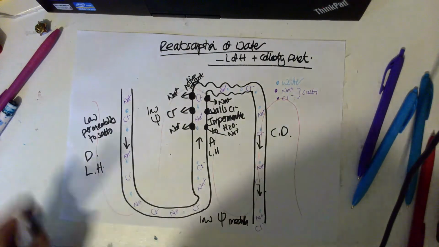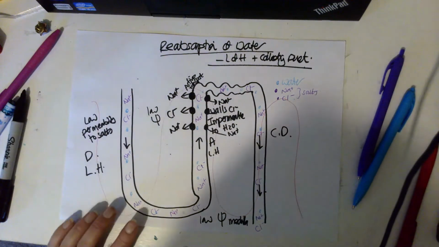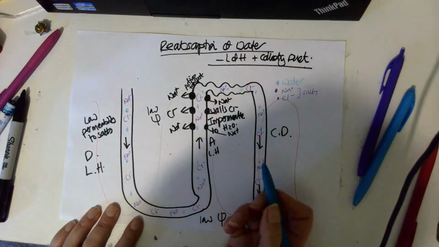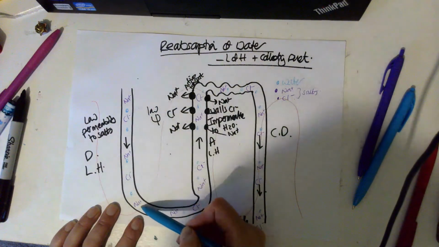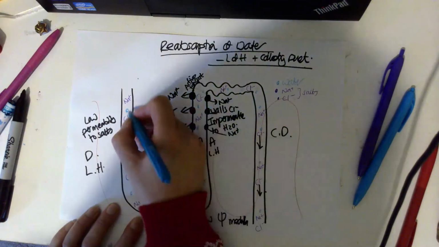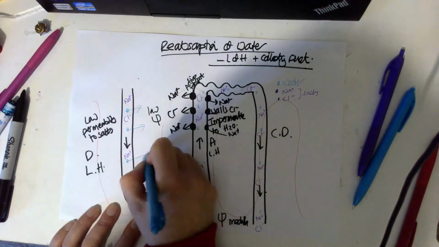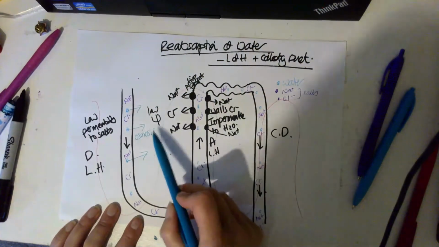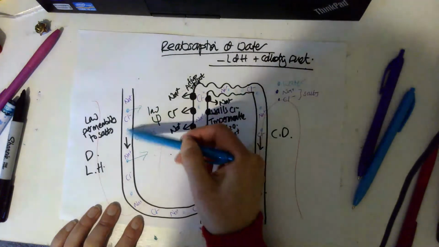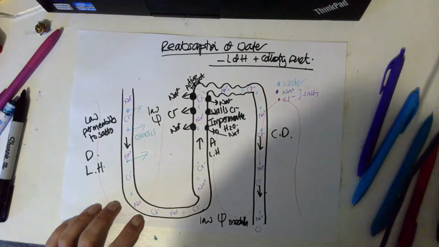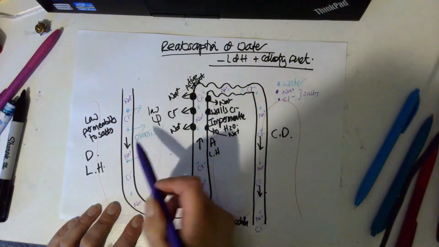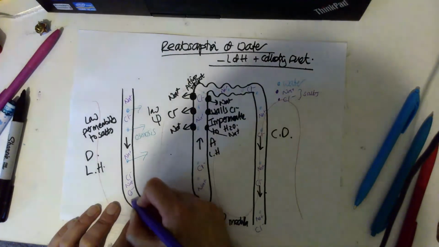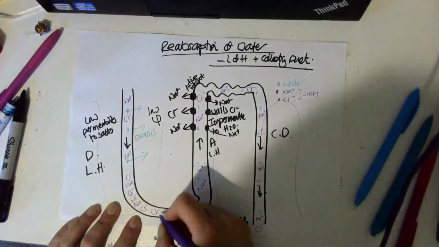Now, as a consequence of that, water will be drawn out from the descending limb of the loop of Henle by osmosis. So we know that this wall can allow water out. So water can move simply out by osmosis into the medulla. And as this happens, what happens to the filtrate as it's losing water is we can see that it becomes a lot more concentrated. Because as you're drawing water out of it, those ions are becoming more concentrated in that area because there's less water to dilute them down.